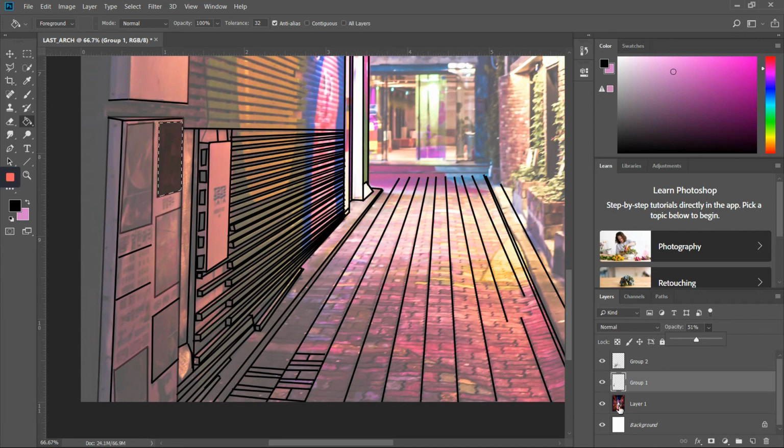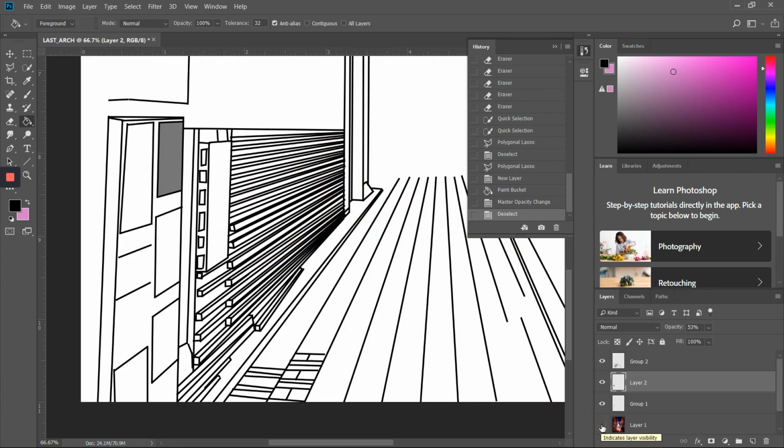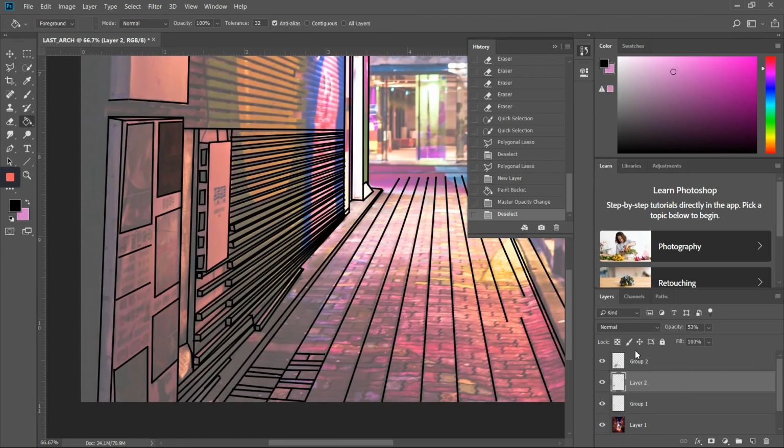You'll notice when I did that, it actually lowered the opacity of everything on the layer. So I'm going to take a step back. I'm going to undo my paint bucket. And before I fill this in, I'm actually going to create a new layer and fill it in. Now when I lower my opacity, only that layer will be affected. Let me press Control D on my keyboard to deselect that area. And I'm going to hide the photograph for a moment. So you can see now that shape is just a gray instead of a solid black.